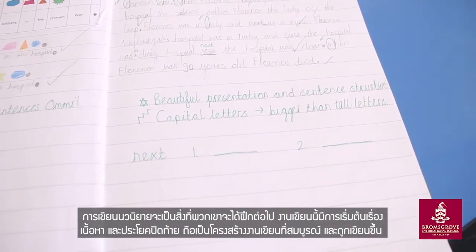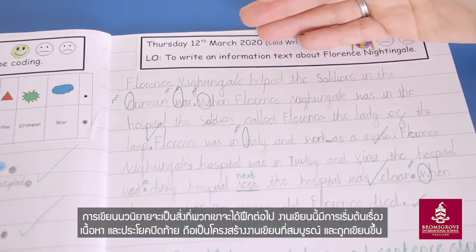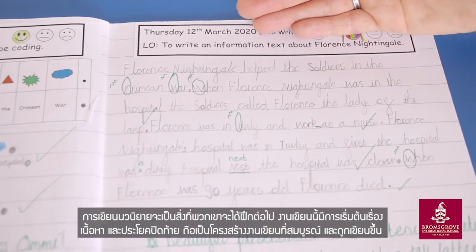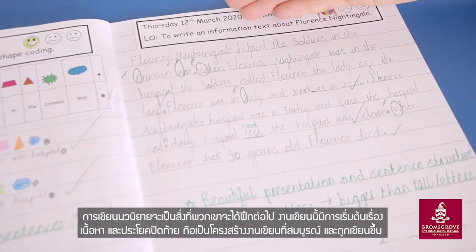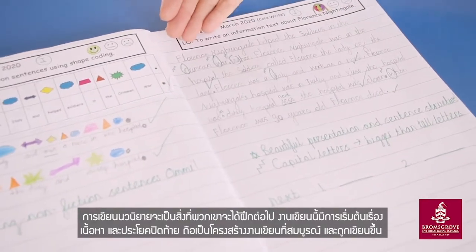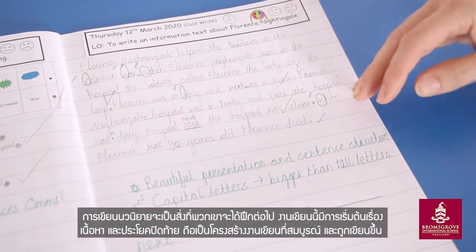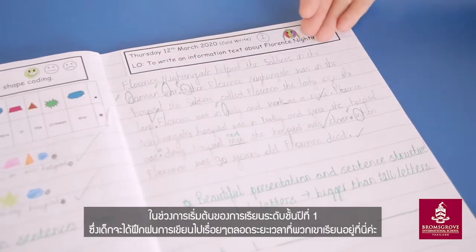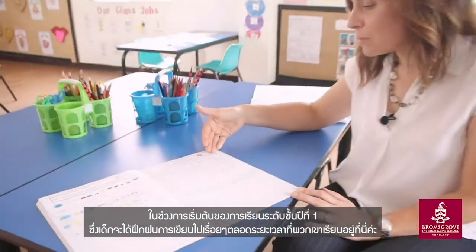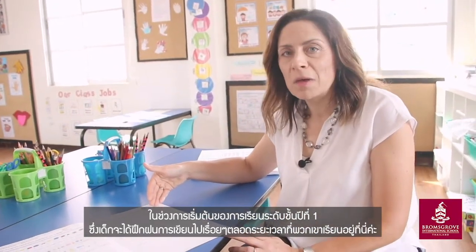You can also see that the writing here is based not on fiction but non-fiction. As our students become more confident in their reading and their writing, non-fiction is an exciting part of the curriculum to explore. As you can see here there is a clear beginning, middle and end to her writing. This is the start of year one and her learning journey to make descriptive writing will continue throughout her time at Bromsgrove.